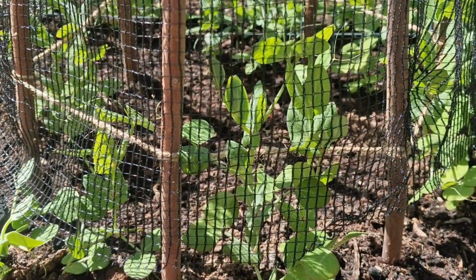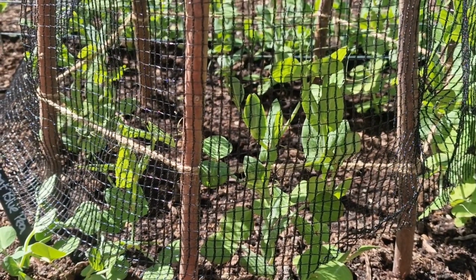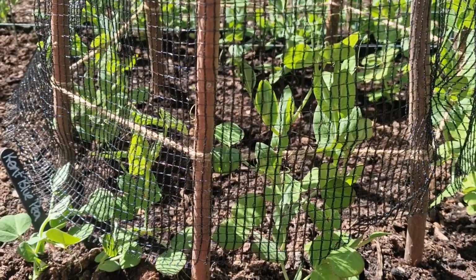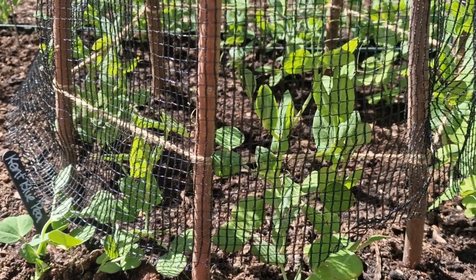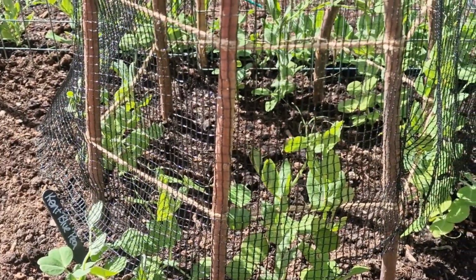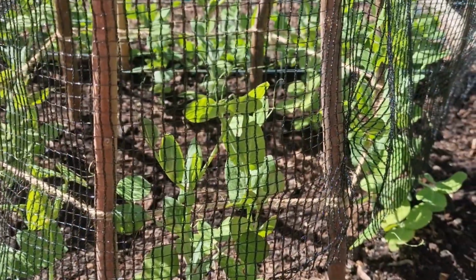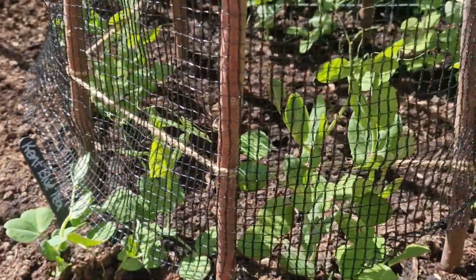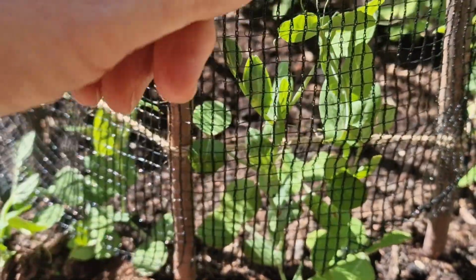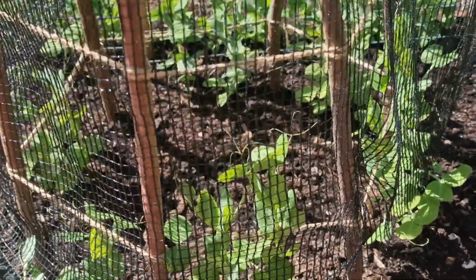Now my Kent Blue peas I put in just over a week ago. This net that's on the frame at the moment is just a temporary measure while the plants are still very young, just in case the pigeons take a fancy to them. They don't usually bother me too much because I feed them every day. These are putting on some growth now. They were only tiny plants to about here when I put them in, so they've doubled in height. So they're looking really healthy and very good.